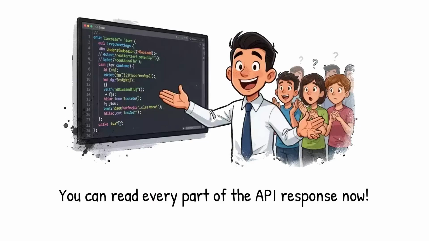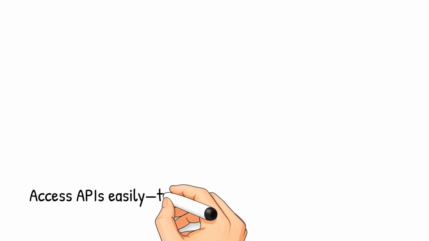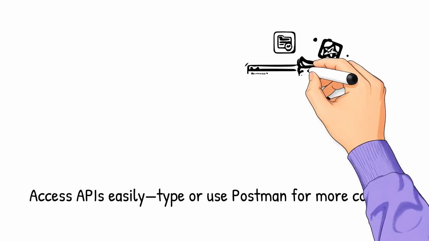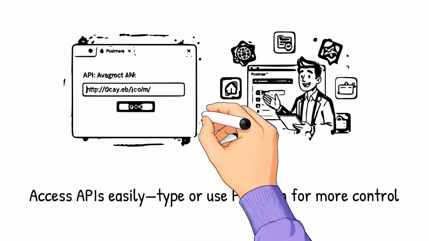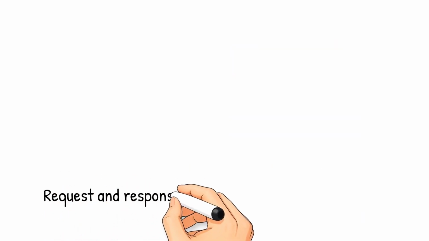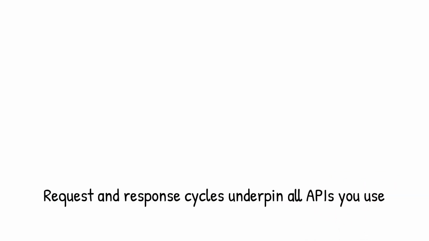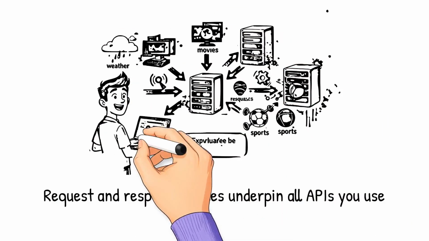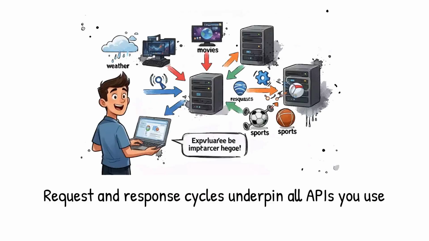So let's lock in today's lesson. To use any API, you don't need to be a genius or write tons of code. For a quick get, just type the address into your browser. For real work, other methods, logins, sending data, use Postman, the remote control for APIs. And everything you see come back is just the request and response cycle we started with. You now have the skills to explore thousands of free public APIs out there. For weather, movies, jokes, maps, sports, anything. Go play. That's genuinely how developers learn.